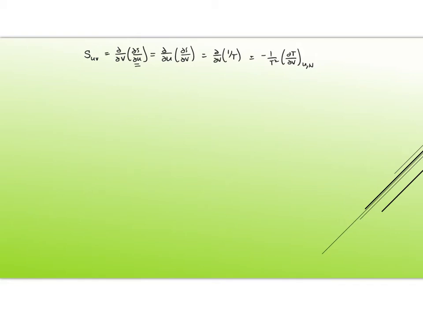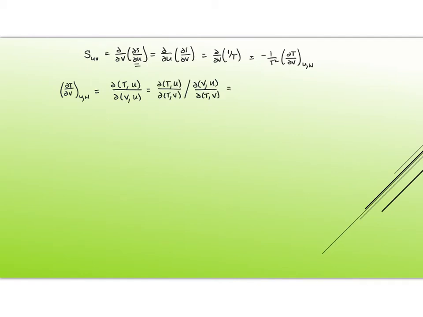Unfortunately, u is in the path here, and so therefore I need to go to Jacobians in order to work with this. Now I've written this as a Jacobian. I did leave out the n because n is constant through all of these things. The original forms of my thetas were written as intensive variables, and so they have the n's explicitly in there. I'm working with these as extensive variables at this point in time. It really doesn't make a lot of difference. In this case, though, I've got dtu, dvu, and I want to introduce the variables t and v.